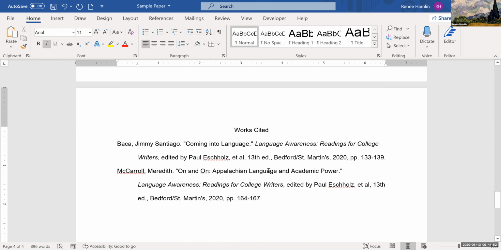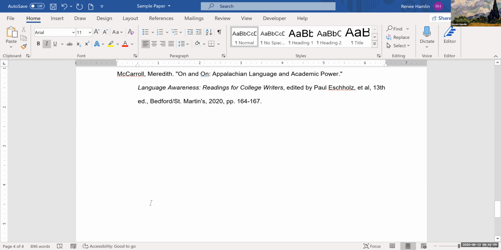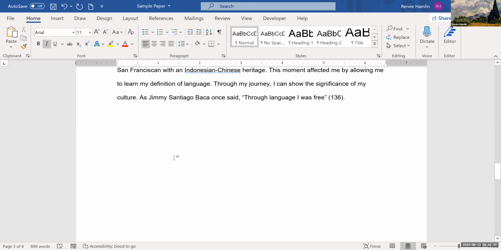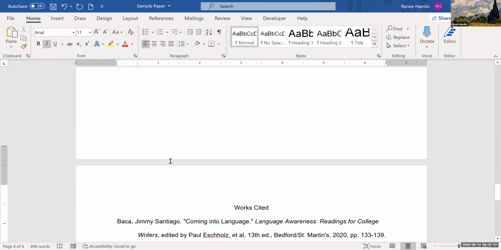This structure makes it much, much easier to find exactly what the reader needs when they're reading your paper, assuming that you have the hanging indents in place and you have alphabetized your entries. Because say this was 10 entries long, if I'm looking for, oh, as Jimmy Baca once said, through language I was free, if I'm looking for that source because I'm thinking, oh my God, that is the coolest line ever, I have to read more by Mr. Jimmy Santiago Baca, I, as the reader, am going to look for Baca in the works cited.